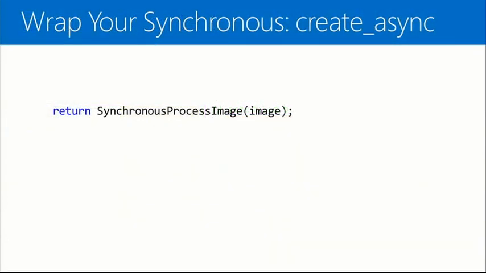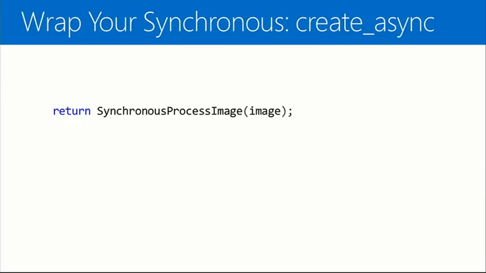Now, the next thing that's specific to Metro, again, is the create async. Harry, in the previous talk, walked us through some pieces of the code, but we'll talk about this, and we'll see a demo pretty soon. Let's say you have a library, you've written a library, and it's called synchronous process image, and we want to make this asynchronous. You want to call this from the UI thread. So we have a very simple method called create async. All it does is take a lambda, and all you do is return back your synchronous process image.